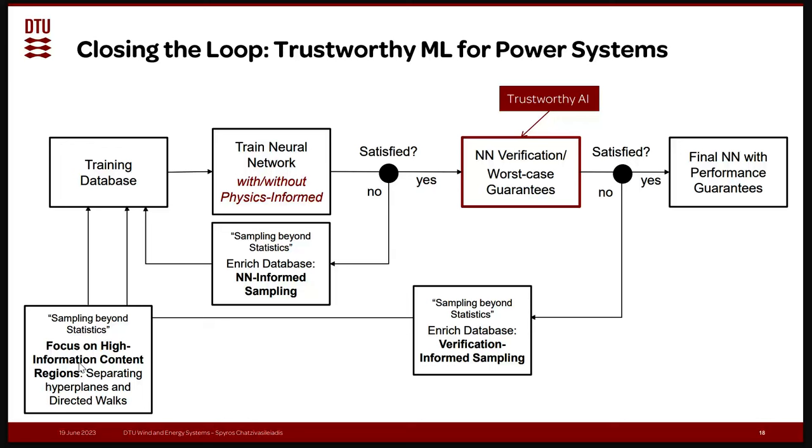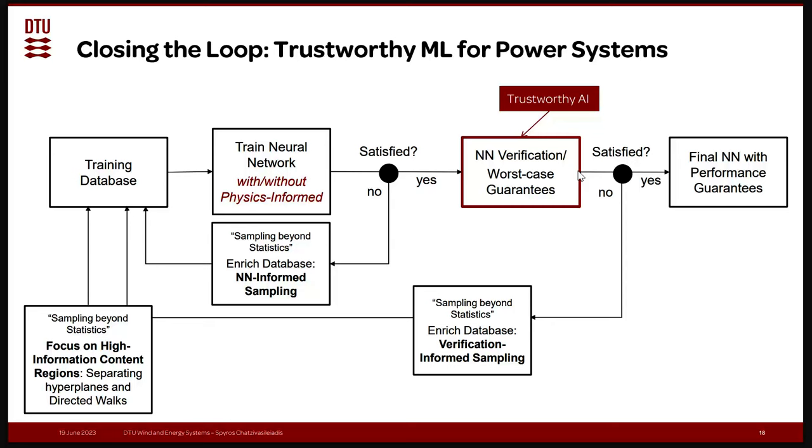The second is to train with physics-informed neural networks, and then we can train and check the accuracy. If the accuracy is not good, we can resample and retrain, and I can tell you this can work quite fast. So you can get a few data, train, and do that faster instead of trying to get a perfect database from the beginning. Then there is the verification that we discussed and will discuss more, and then we can also do this kind of retraining, so resample where we fail with the verification.